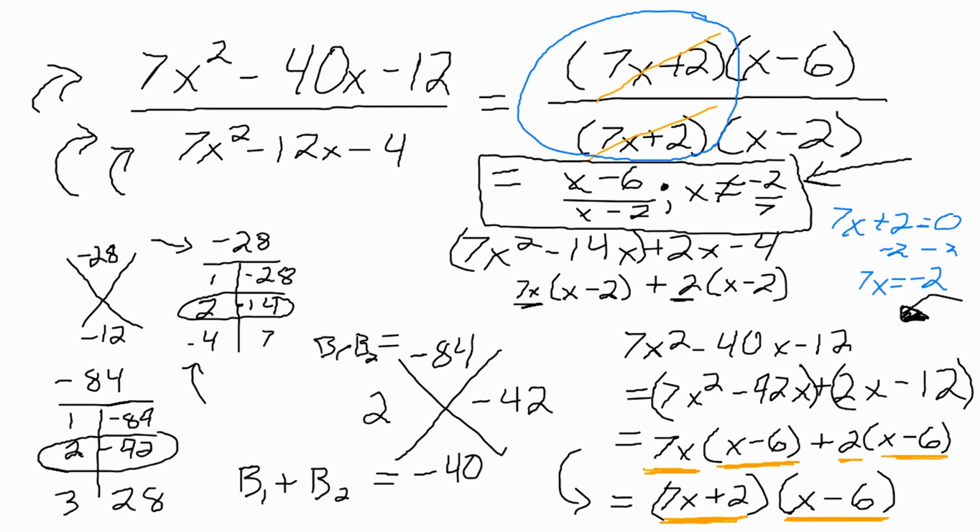Oh, okay. But if you try to plug in x equals negative 2 over 7 into this stuff over here, it will work, won't it? Negative 2 over 7 minus 6 is a different number than negative 2 over 7 minus 2, and so that's going to get you a number, right? So how can you say that a thing that doesn't work is the same as a thing that does work? The answer is you can't. Why we put that notation of a restricted value, we say they are the same, except for the place where they're not.